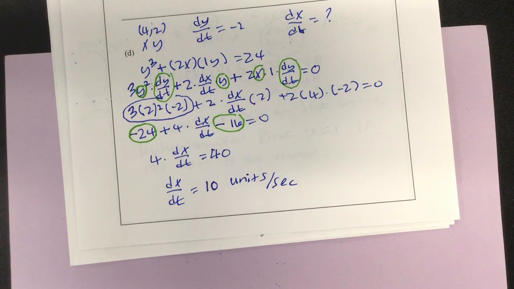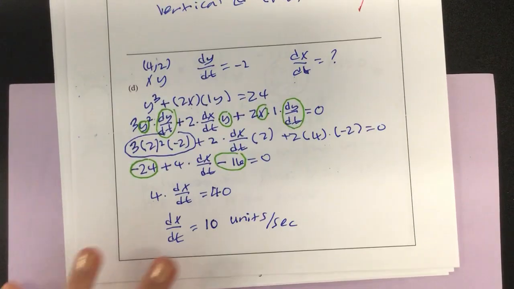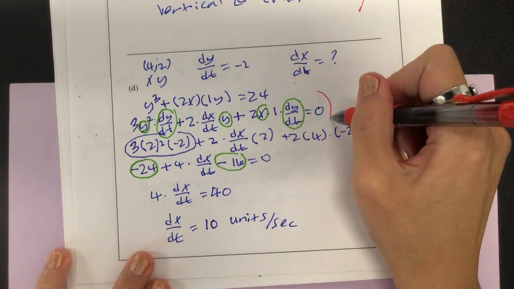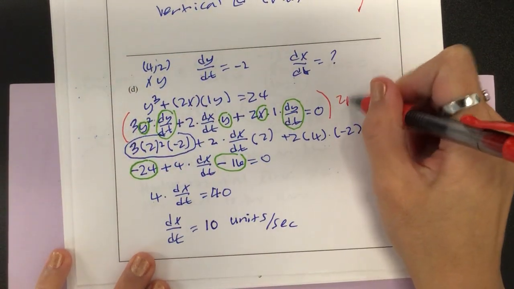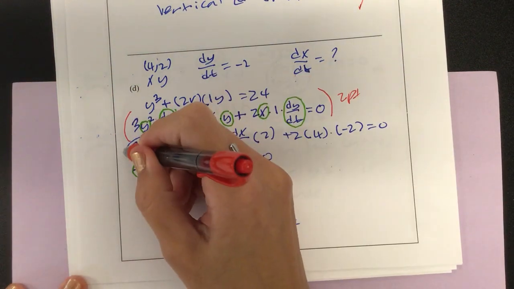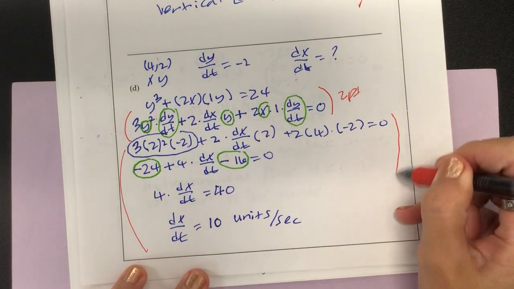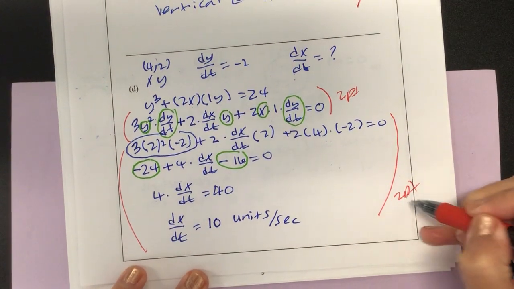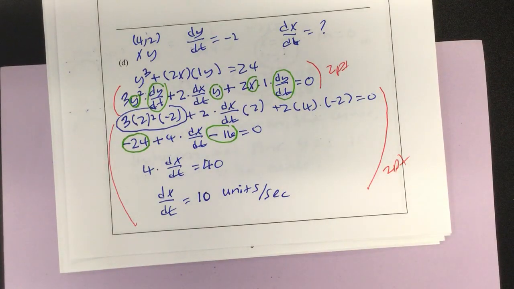Okay, there was a lot more work on this one, right? We had to use implicit differentiation, know when to plug it in, and know what to plug in. So here's what's going to happen. Knowing how to derive implicitly is going to give you 2 points. That's a big deal. We should all get that, right? And then after that, plugging things in and applying algebra all the way down is going to give you another 2 points. So on A, B, C, and D, did you have to know how to do A, B, or C in order to do D? Not at all. And that was 4 points right there. Big deal.